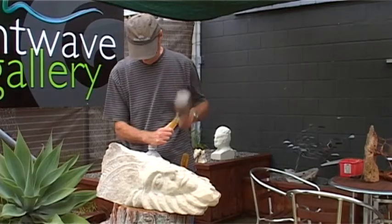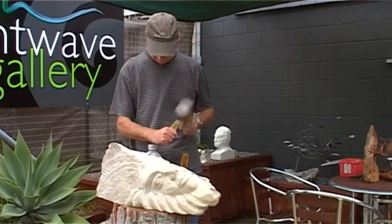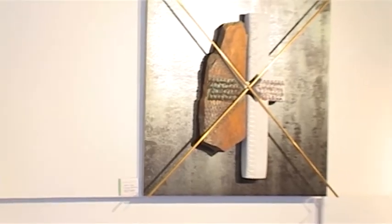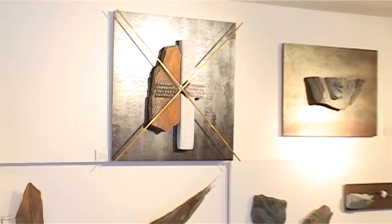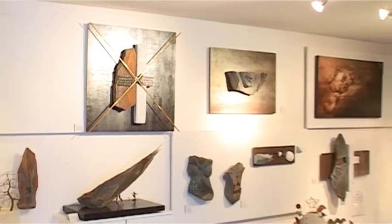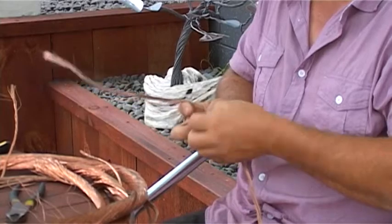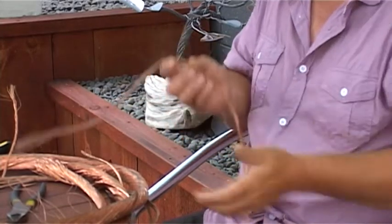And then we've got Ashley Grant. Now Grant's background is an architect. But his passion is stone carving and the ancient world. So when you see his work, it quite clearly leans a bit towards Egypt and that kind of thing. Steve Allen's background is he had a landscape yard and a building background, and he makes all these kinetic plant sculptures for outside and the copper bonsais, and they're quite unique.